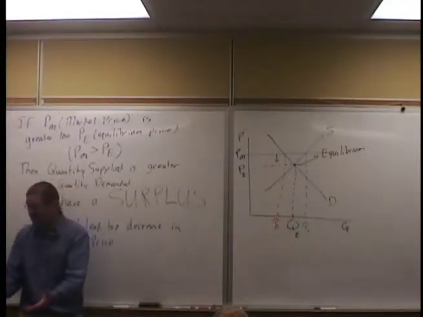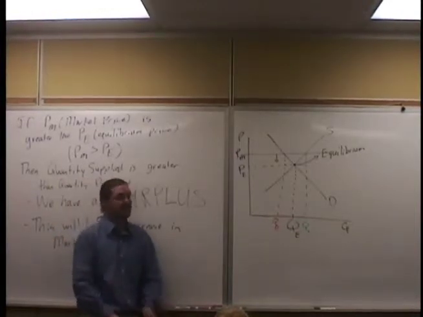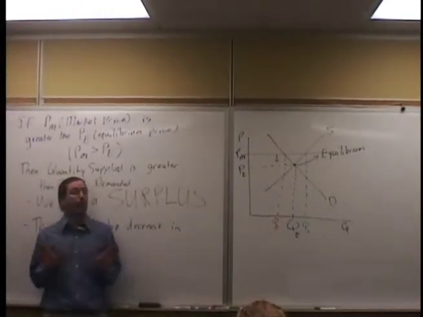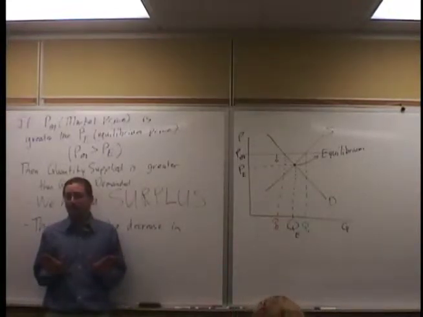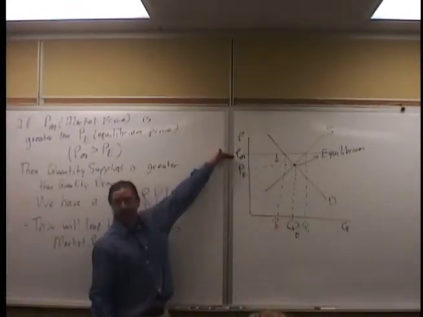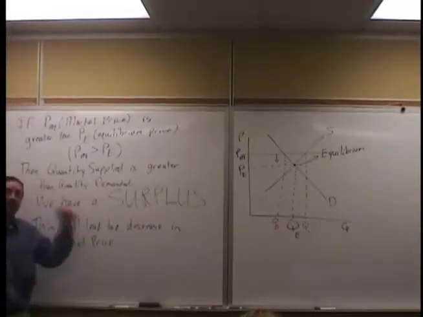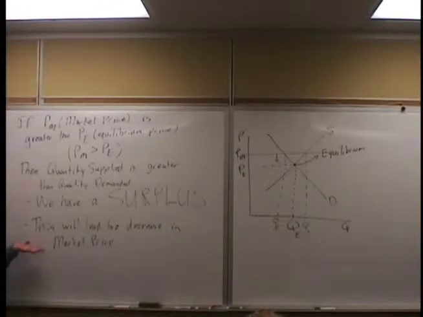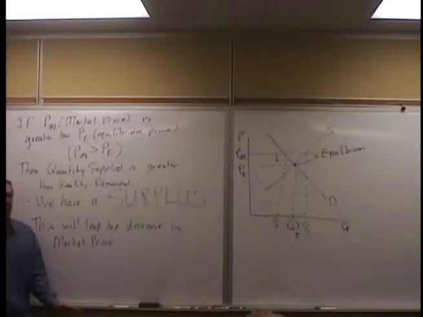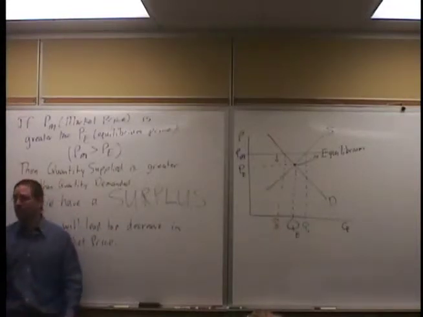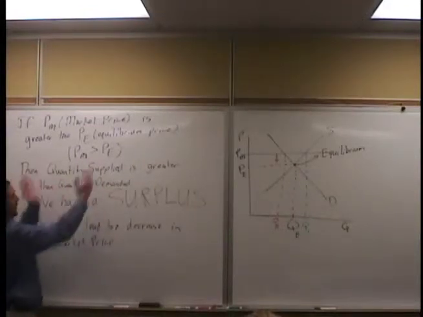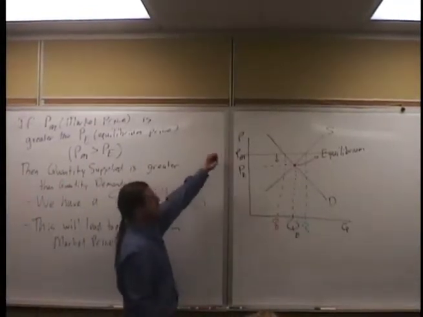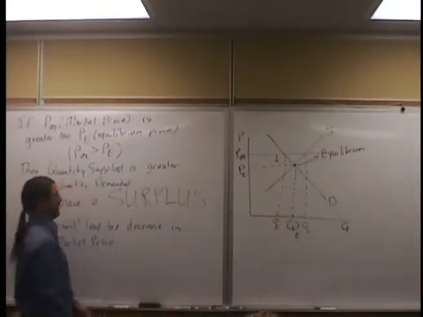Again, that's all driven by business at that stage, and it depends on how you have built your business. All those things are extremely complicated, and I don't want to get into them because that's way beyond where we want to go. All I want to say is when the price is too high, there's a surplus. And eventually, we'll expect the price to go down so that they can remove the surplus. Okay? Don't make it more complicated. That's one of the problems with this class, that we want to make it complicated, and I don't want you to. I want you to make it easy. So the easy thing to do is to just say, hey, when the price is too high, when the price is above equilibrium, there's a surplus, and it's going to drop.